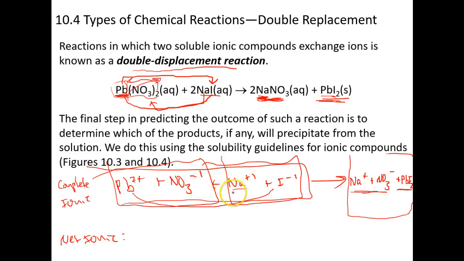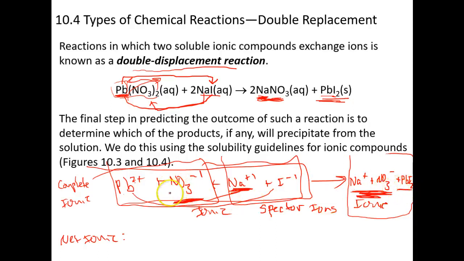Okay, first of all, the sodium and the nitrate, are they doing anything? Are they forming a precipitate? The answer is no. They are in the exact same state as what they started in. They're ionic here, and they're still ionic over here. They have not changed their states. They're still aqueous. Therefore, these are called spectator ions. They are watching the action, spectator ions. They are watching the lead and the iodine actually form a solid.